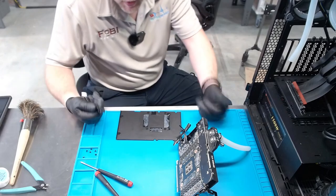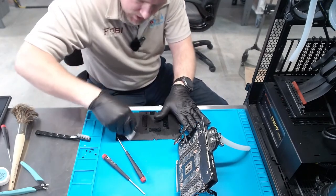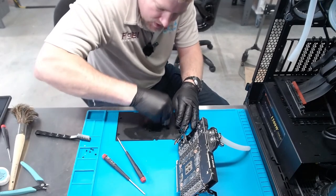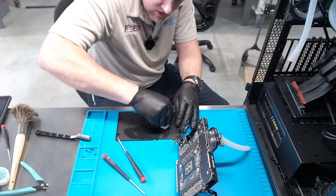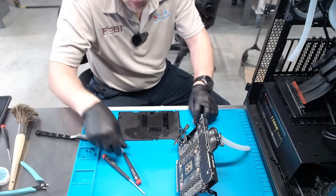I wish I had a CNC, guys, but anyway, it looks like we are canceling that trip out to Indiana today, so I don't have any plans for this weekend. No plans.